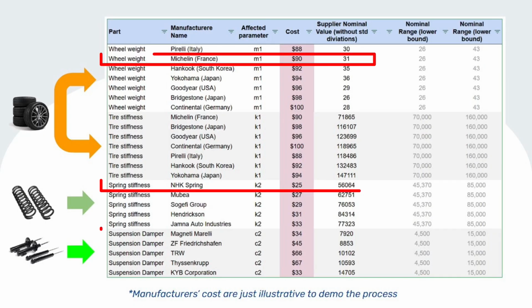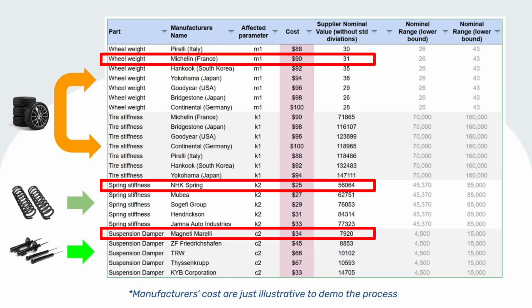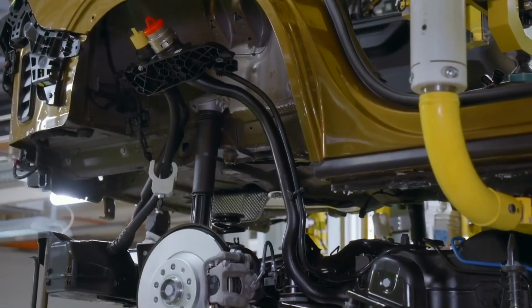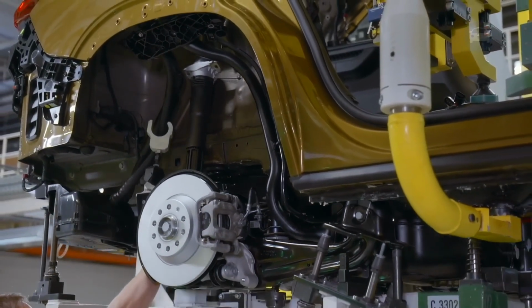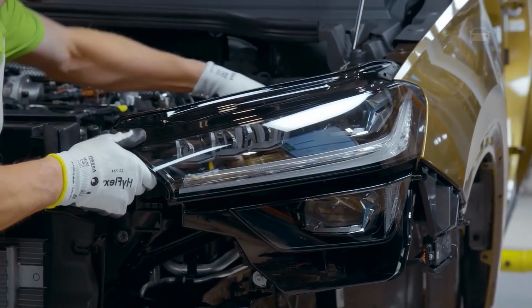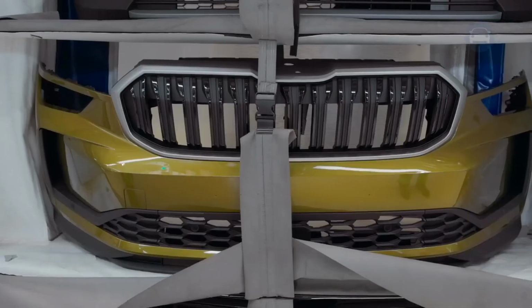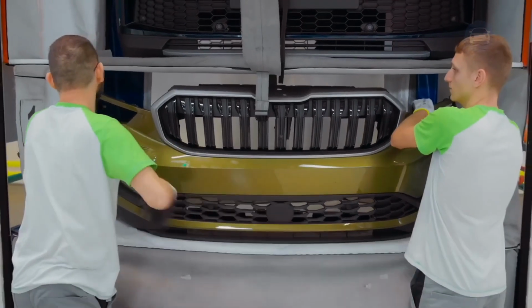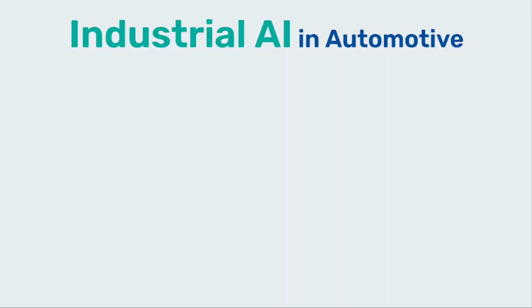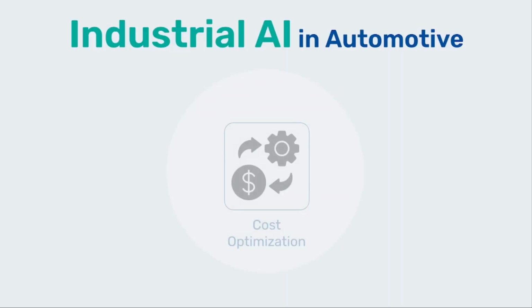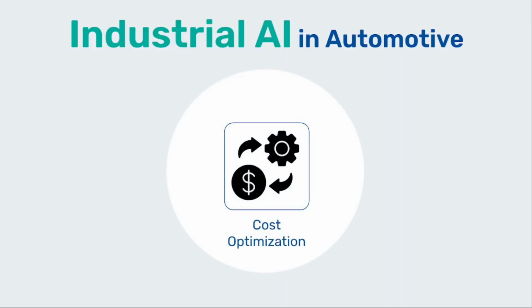This example is intentionally simple. The point isn't the exact parts, it's the process. Define your design space, let the optimizer explore it, then choose the trade-offs that fit your priorities. As long as you know what you want to deliver to your customers, we can help you optimize costs and performance. Cost optimization isn't a one-off project, it's a living process.